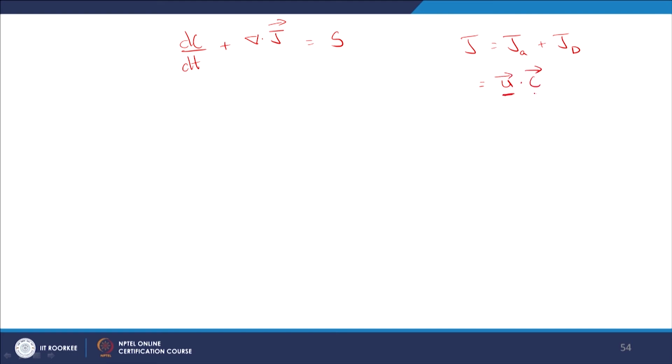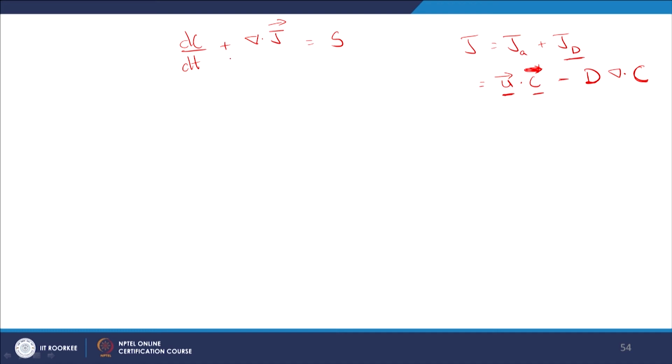The velocity here, and then obviously the concentration of your particular compound plus the diffusion coefficient here, D is the diffusion coefficient, into del product of your concentration here again. And this is going to be negative because the diffusion takes the concentration away from higher region to lower region, right. So here it is negative, I guess. Yes, this is what we see here, right.